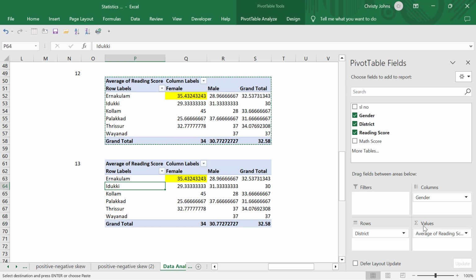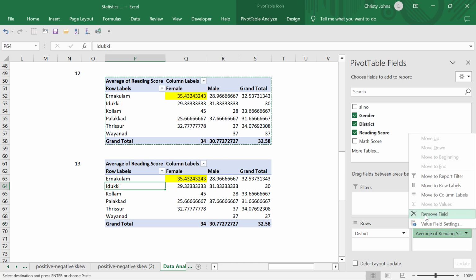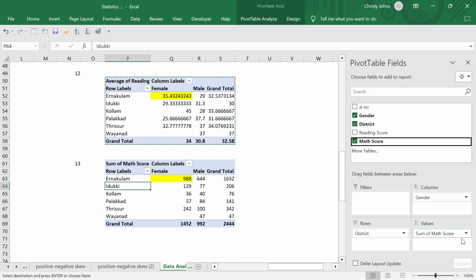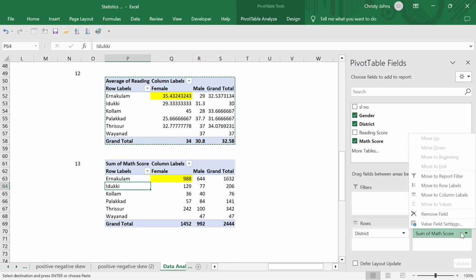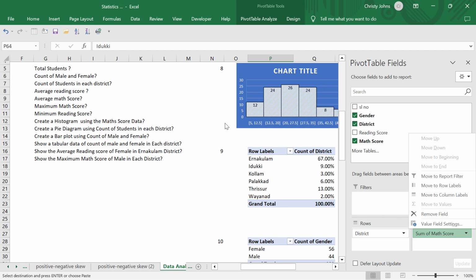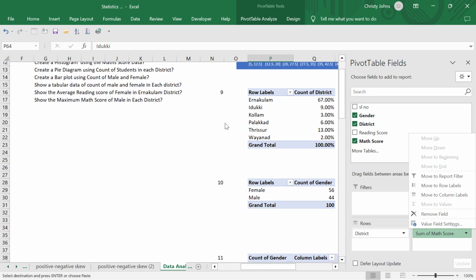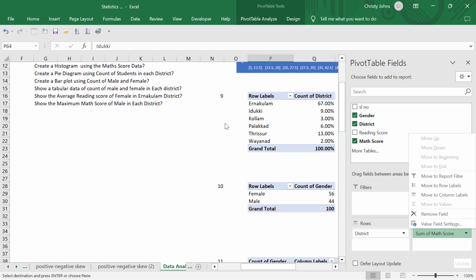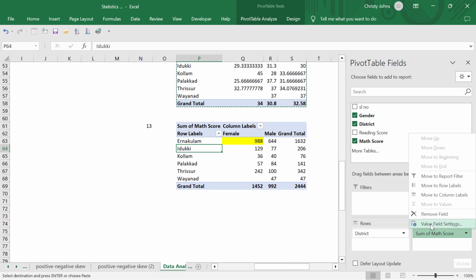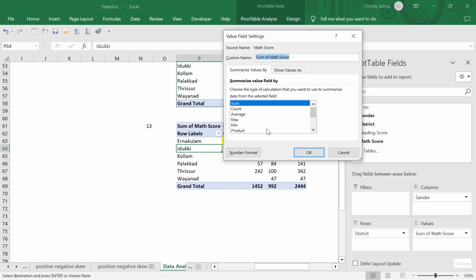Changing here, I am removing the field and I need to insert math score. It is asked in the question to show the maximum math score of male in each district. Maximum math score of male. So we need to set the value field setting as maximum.